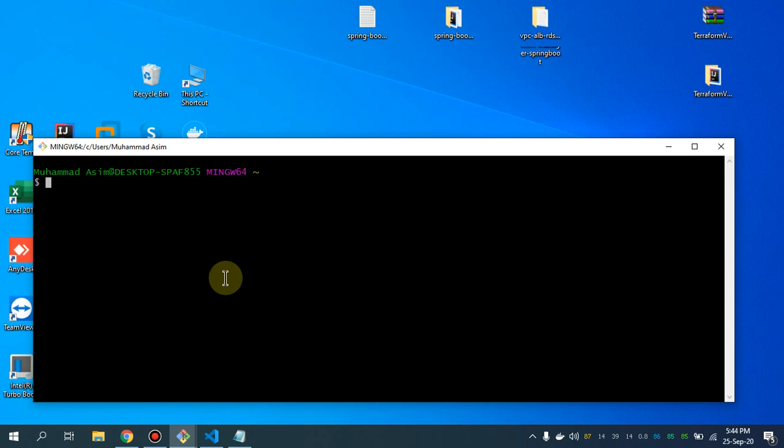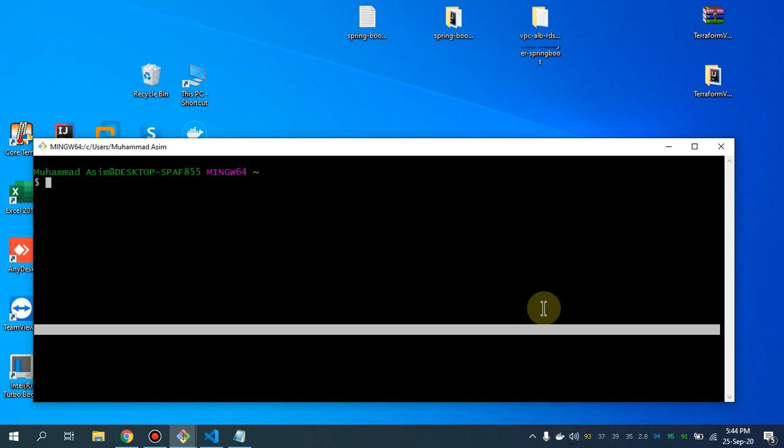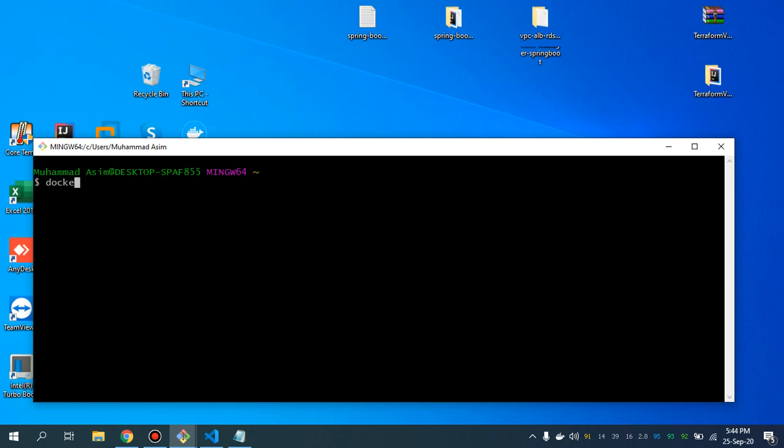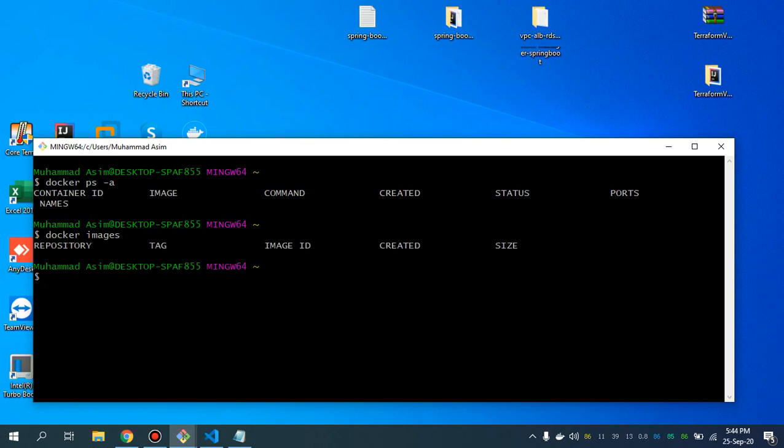If you see the channel link, okay, it is running. So Docker is there. It is very simple to install. If I do docker images, okay, I don't have any image.